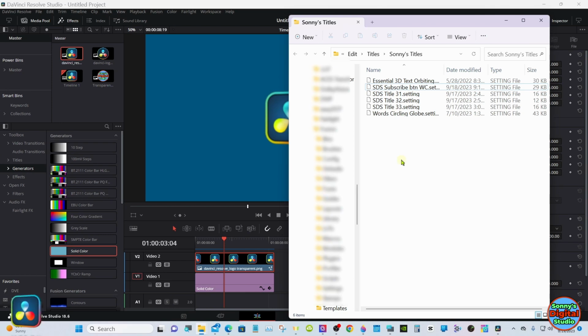Here's the folder I have in Resolve that I made. You have to have a folder to put it in and a dot settings file. Pretty easy to do. You probably already know how to do that, so I don't need to spend time on that.